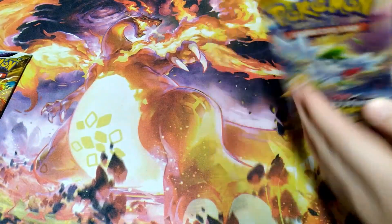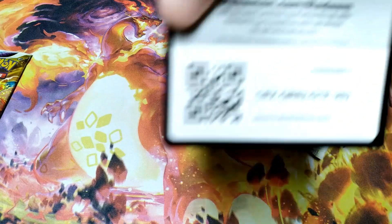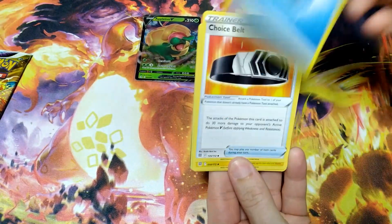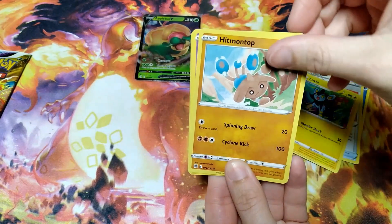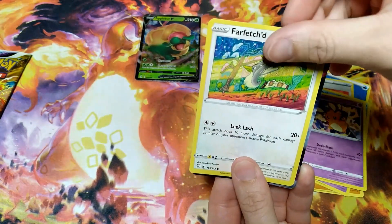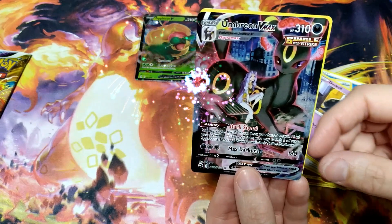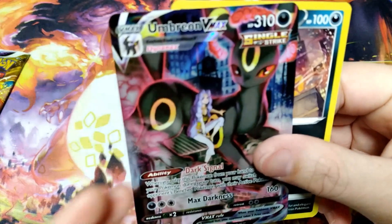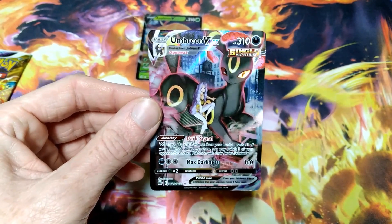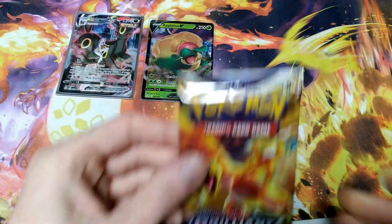Now I'll go into Brilliant Stars. We've got a new code, water type, a Choice Belt, Fletchio, Hitmontop, Kubchoo, Farfetch'd, Dubwool — oh, that is beautiful! Oh my, oh wow — I was just literally on Instagram staring at this card. I am in love! These Pikachu boxes never disappoint. Not ever, not once.